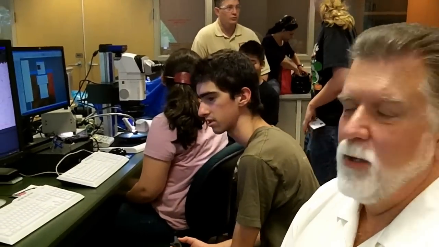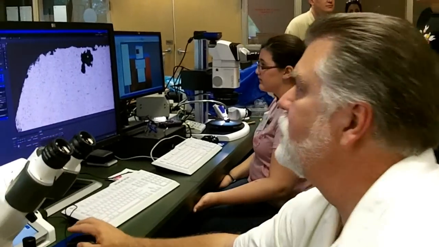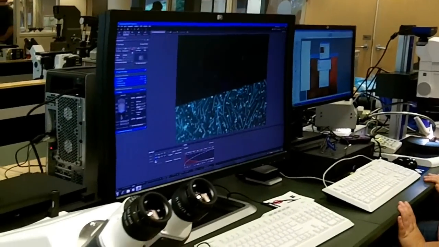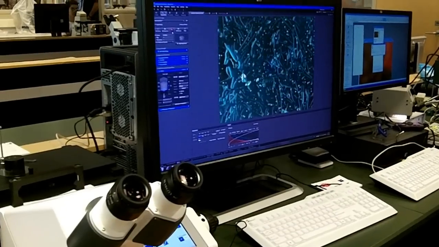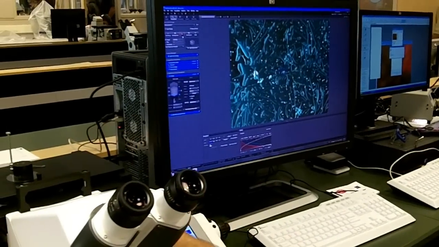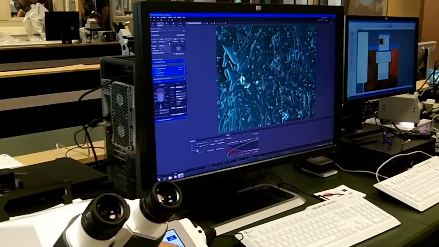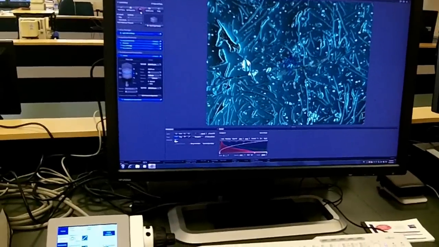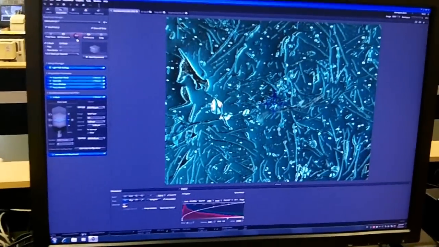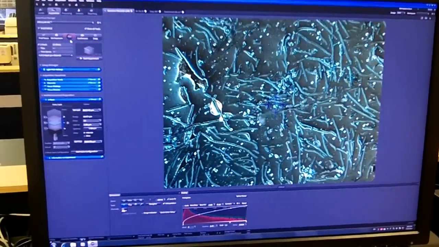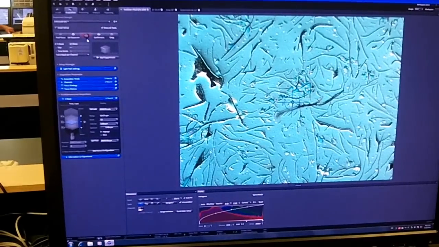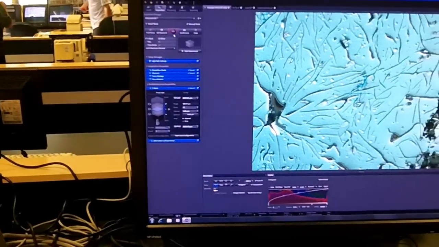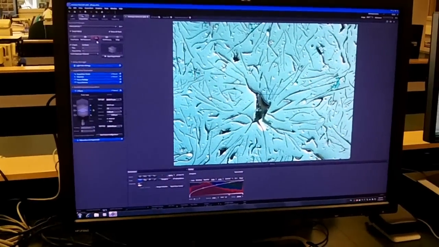So can you tell us what we're looking at right now? What we have now is a sample which is a gray cast iron, and we're looking at it in circular DIC. This helps bring out the surface structure, and we can change the contrast to different images of the sample to help really bring out the detail. We're looking at gray cast iron, and these are the graphite plates.